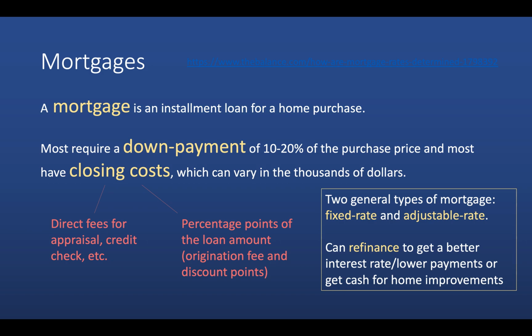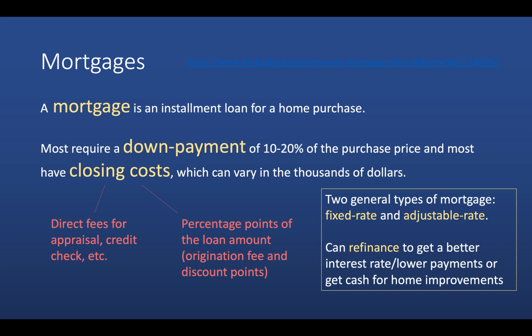And those closing costs have a variety of different sources. There can be fees for appraisal, credit check. You're often using a lawyer to look at these things. So there's a bunch of associated fees that get wrapped into closing costs. And then there are other complicating factors. For example, some loans give you the option to pay percentage points of the loan. Usually it's just referred to as paying points, in exchange for a lower interest rate.